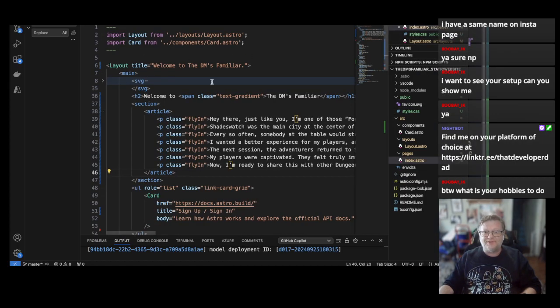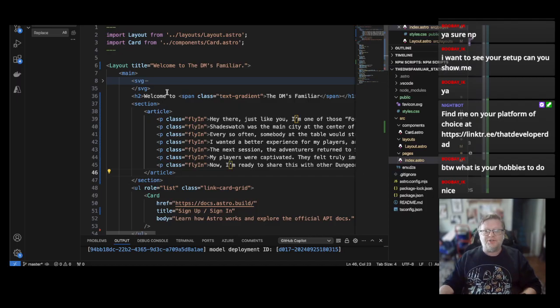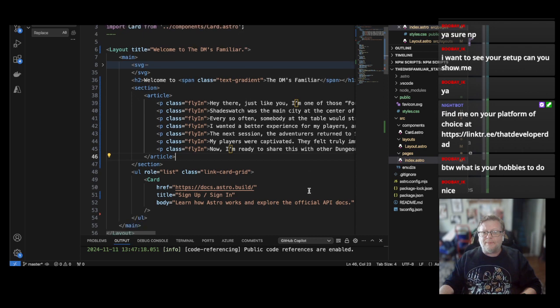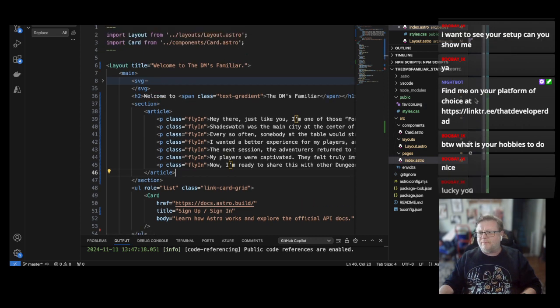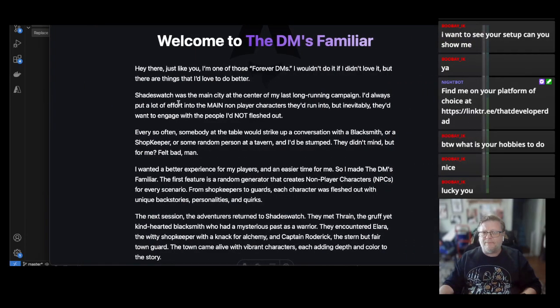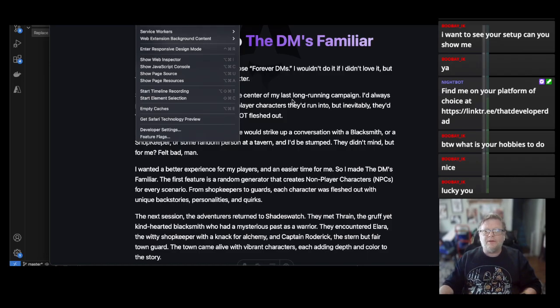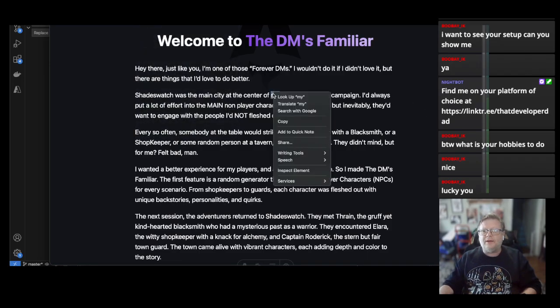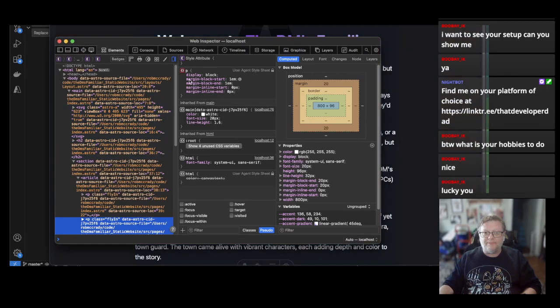All right, so let's see here. Index.astro, here's all this. SVG. And let's see. Can I inspect that element? Good.